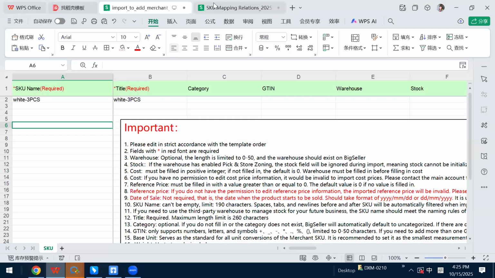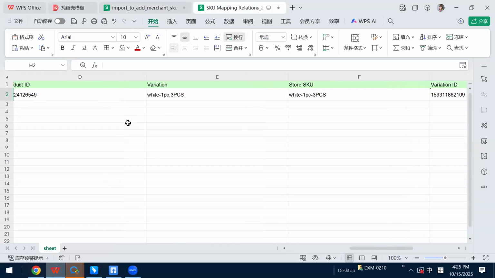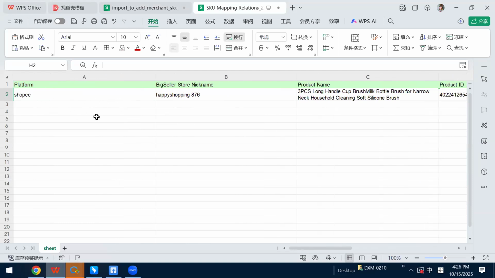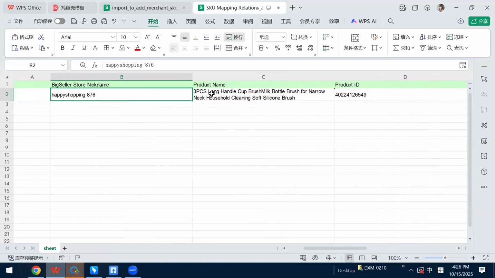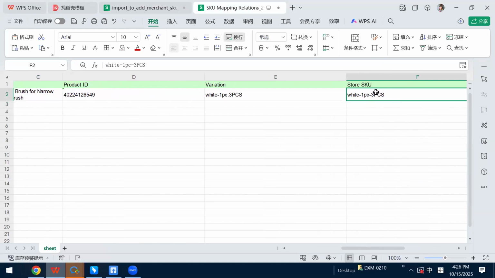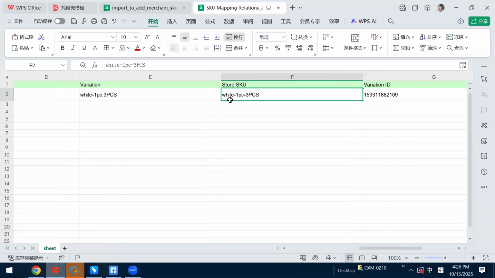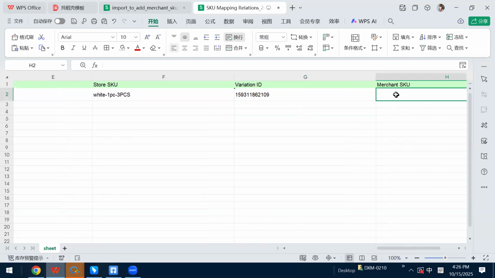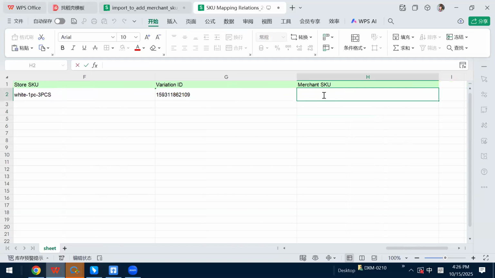So after we export the template, we can see that the template looks like this. It will show the platform, the BigSeller nickname, the product name, the variation, and the name of your store SKU if you have regulated this one in Seller Center or in BigSeller. So what we need to do is add the merchant SKU here.